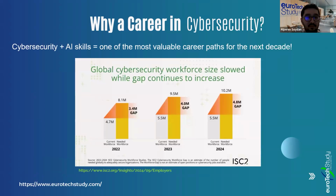So yes, you can see the gap and it's increasing. Actually, I think I just memorized the last statistics from 2023. We had a 4 million gap, and now it's almost 5 million. Why is it always increasing? The problem is that cybersecurity is a bit of a hard field to move into. You need to learn some essentials, then learn cybersecurity, then improve your skills. And also, some governments, organizations, and companies are still trying to understand the importance of cybersecurity. So as you can see, the gap is still increasing. I believe it's more than 5 million nowadays, but yeah, it's a big issue, and we are trying to get more people into the industry because of that. Next one, please.